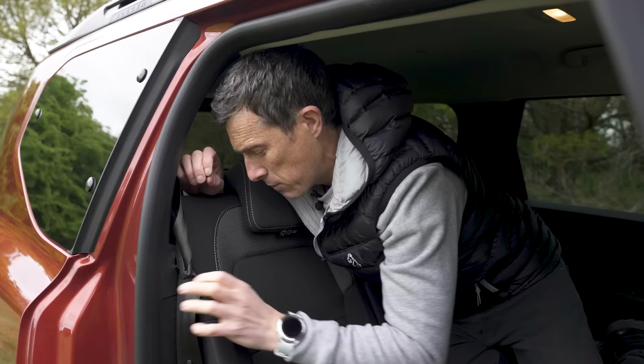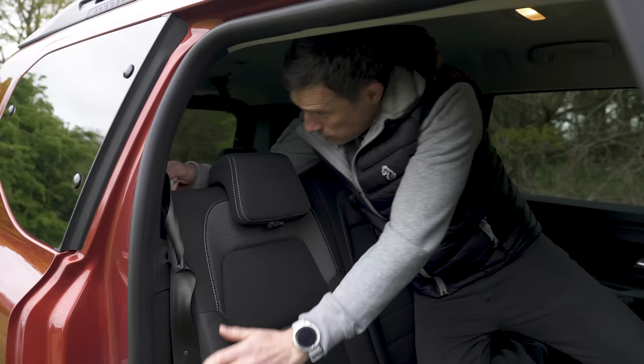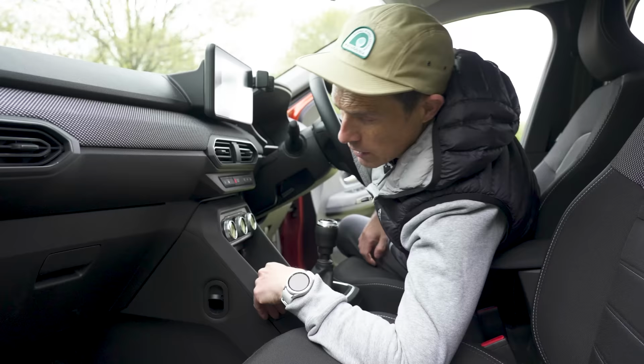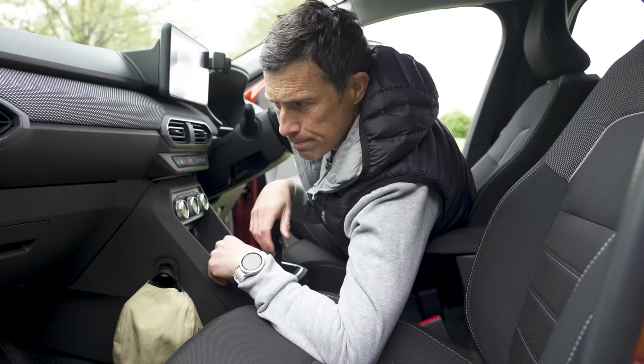There's a little seatbelt buckle retainer there, so you don't have to worry about it flopping around when there's no one sat in here making a noise, nor it getting snagged when you fold the seats down and put them back. There's a little hook down here which you can hang things on after something rolling around the footwell, such as, I don't know, your hat, or maybe a hammock for your pet hamster.